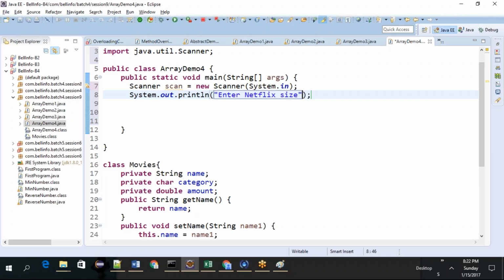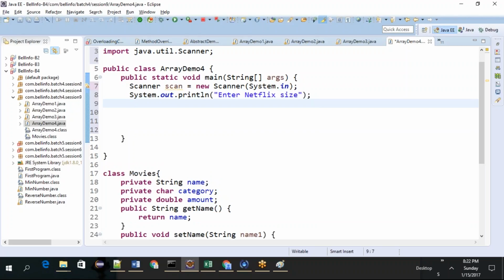Whatever the int size is, I'll call it the variable size. Whatever the user enters, with scan dot nextInt, I consider as the size of the Netflix, the number of movies inside the Netflix.